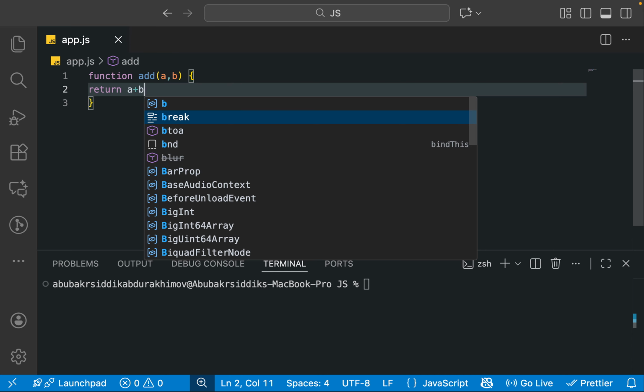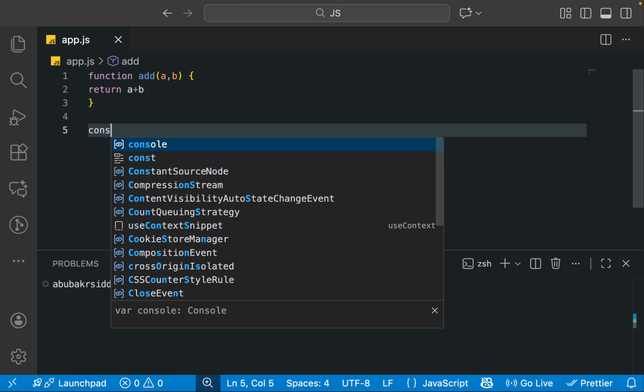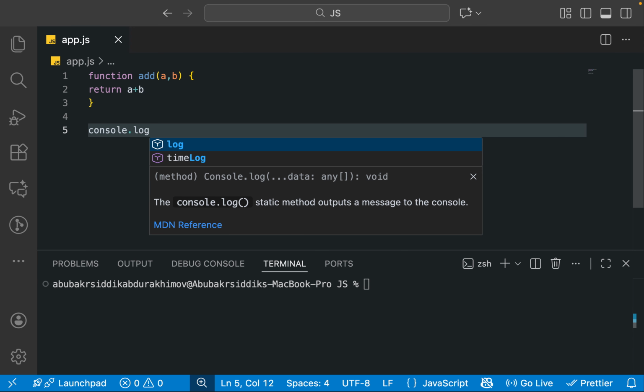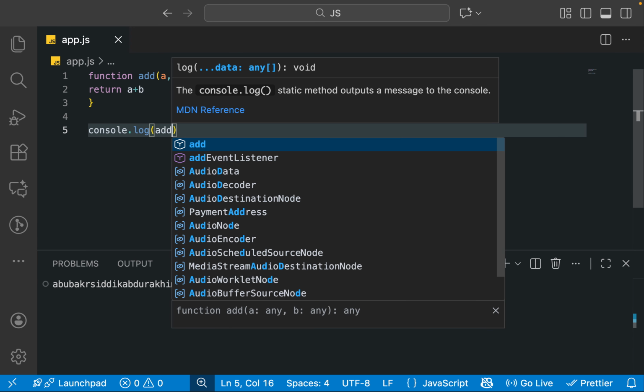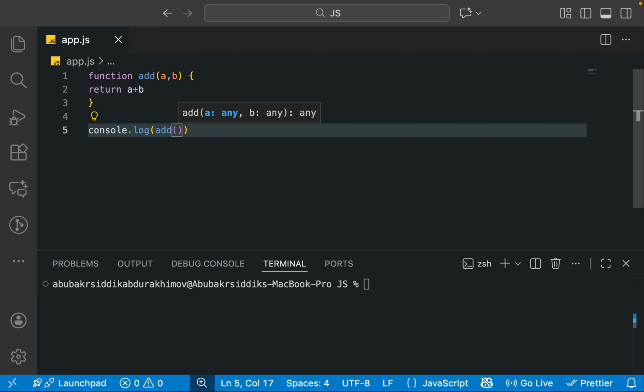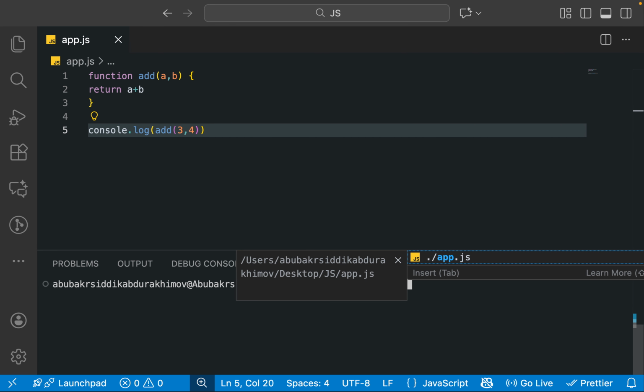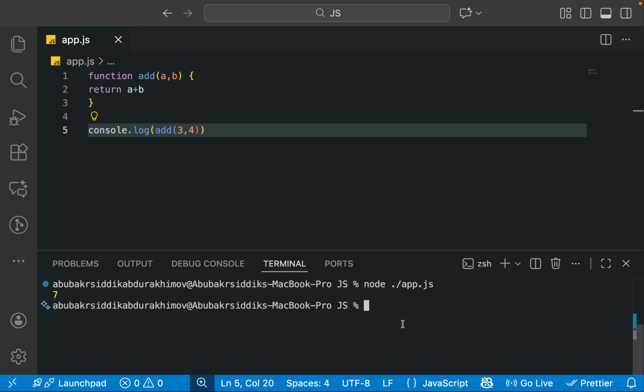After the function, we can call it in the console, giving values to a and b. If I write in the terminal node app.js, we'll get 7 because 3 plus 4 is 7. So this is just an example of a normal function.